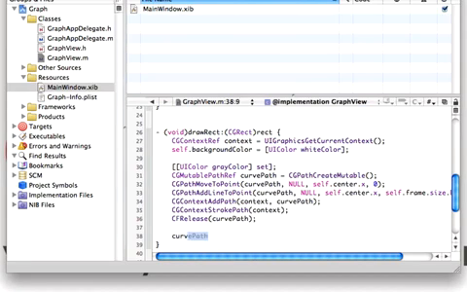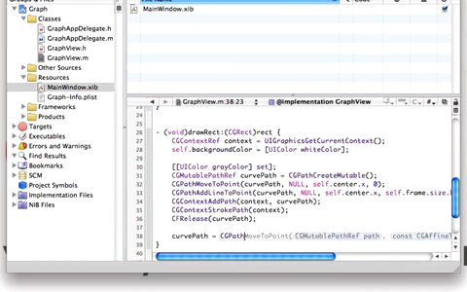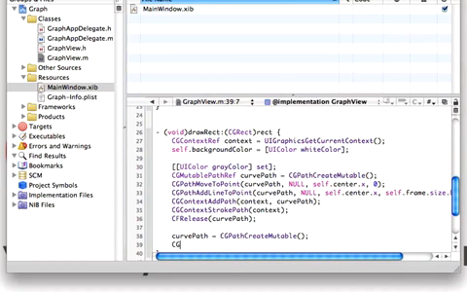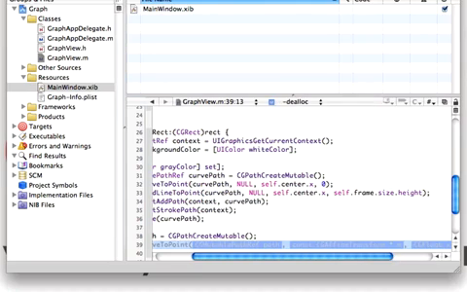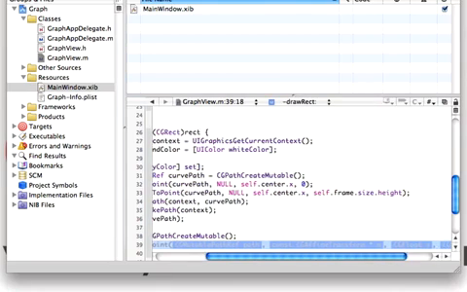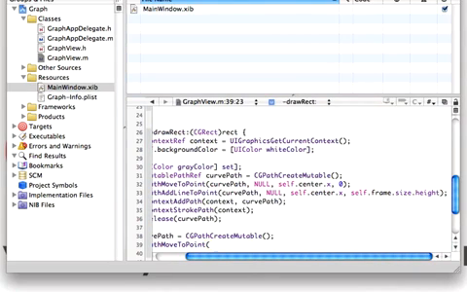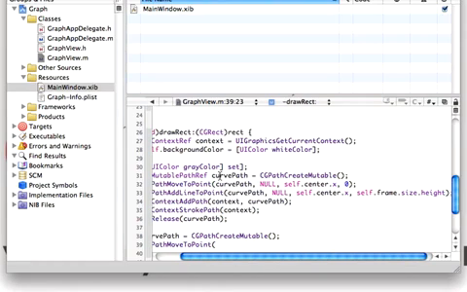Okay, so we want to create a new path again. So a lot of these steps will look the same. So CGPathCreateMutable. Want to move to the point. This time we're going to be all the way on the left of the screen, but halfway down. So basically these two will be switched here.